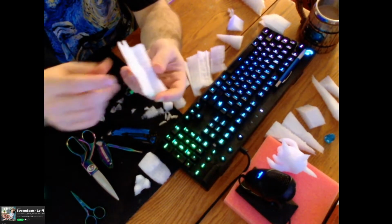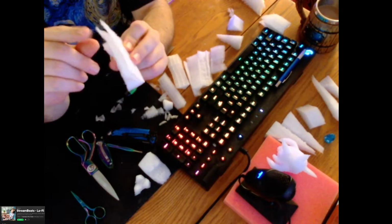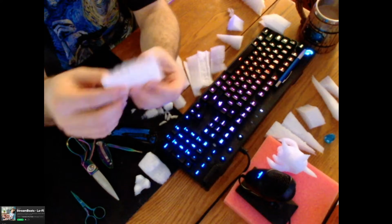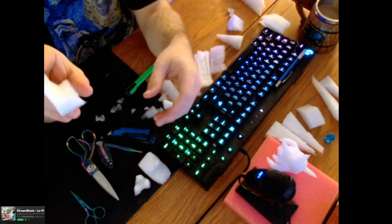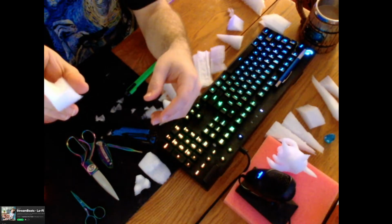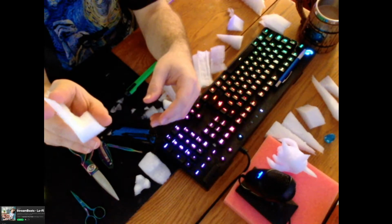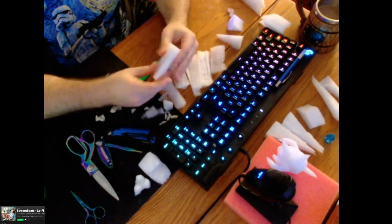And then if you want to make it structurally sound again, so that it's not peeling back, just do a bead of super glue along the edges in a rectangle, seal it back together, and you'll have one nice piece again. That's pretty much what I'm going to do for that.